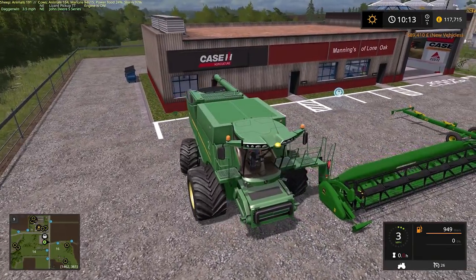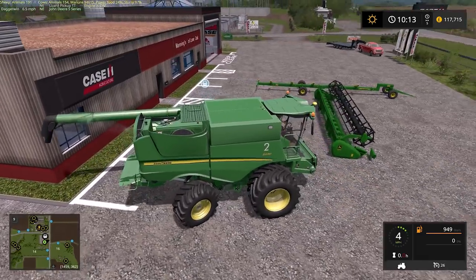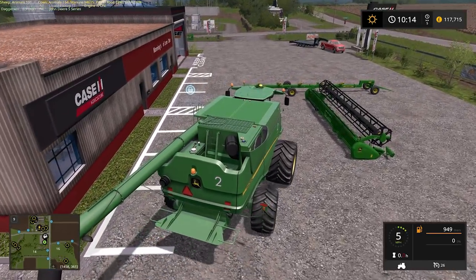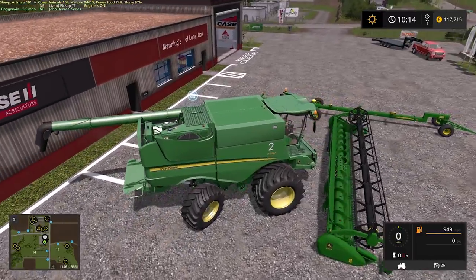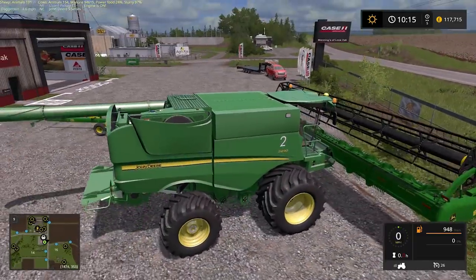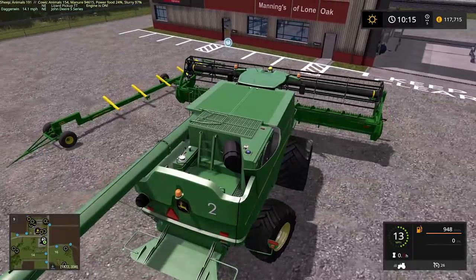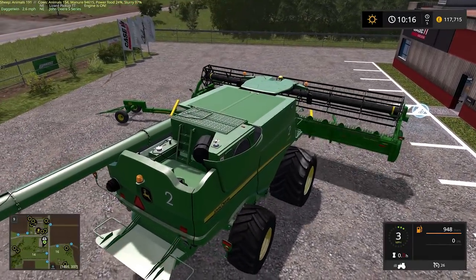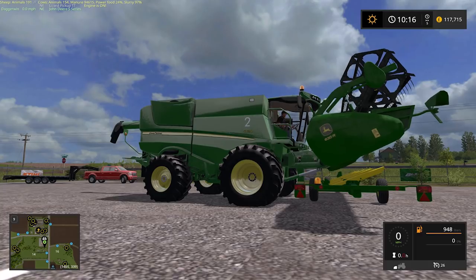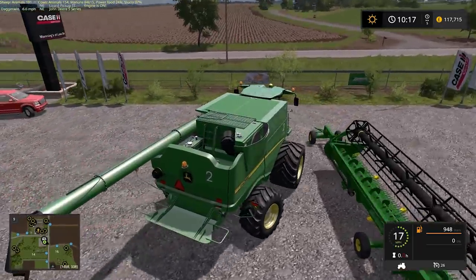It's our fleet — we may well go to number three eventually. Our extra long pipe is just poking through the dealership wall. It's certainly a beast of a machine. We might actually need to tow the header trailer with the pickup — it's going to be massive for these roads because some of the roads we go on around the back are quite small and fairly narrow. I'll try and tow it but we may need some assistance later.